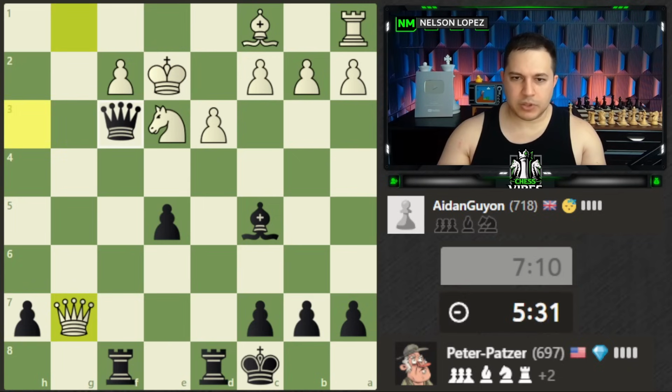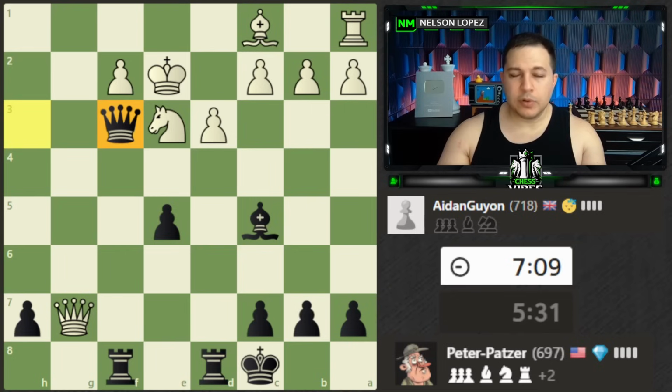All right, so this is what I was talking about. I have this nice follow-up move. It's a check. It also creates a battery with the queen and rook, and I'm going to be able to come in here and capture this next move. Wherever the king moves, here or here or here, probably going to take that for sure.